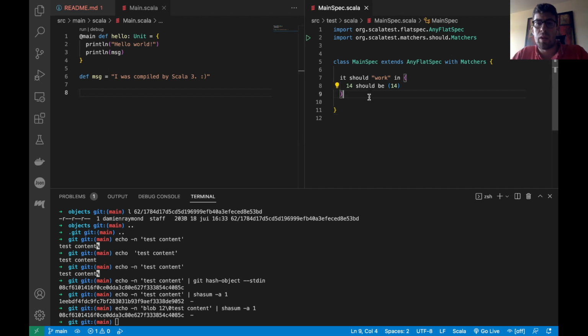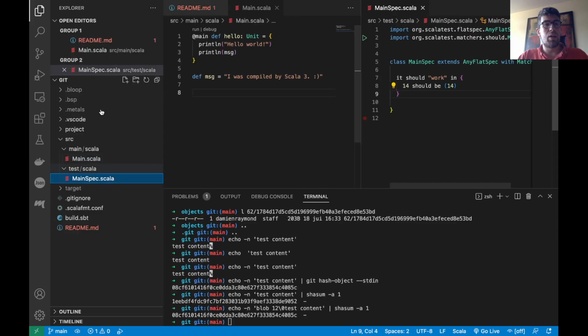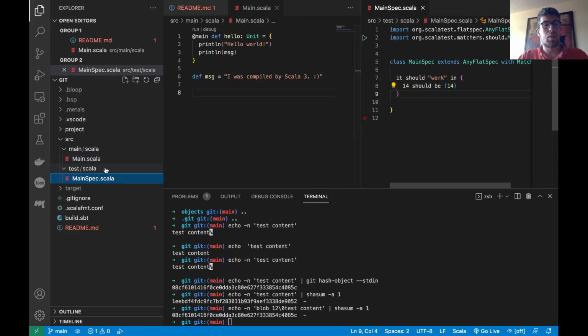So what I'm going to do is create a new file, a new test. For the moment, we're going to put everything here. We are going to change that later on. Hash spec.scala.